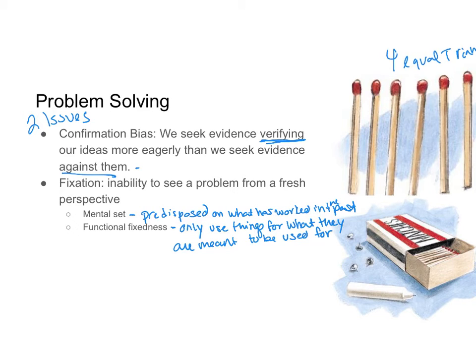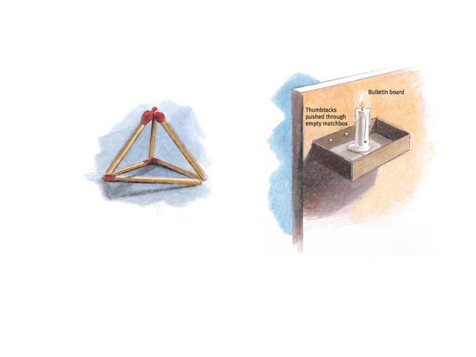And then the other one is, can you take these items down here, the thumbtacks, the candle, and the matches, and turn this into a candle holder? And I'm going to give you a minute to figure that out, because when I move on to the next slide, I'm going to give you the answers. So take a minute, pause, see if you can't figure out how to do that. And then here you go.